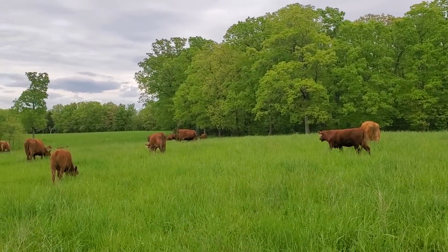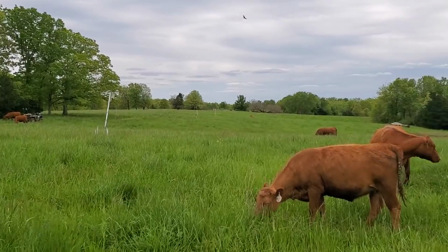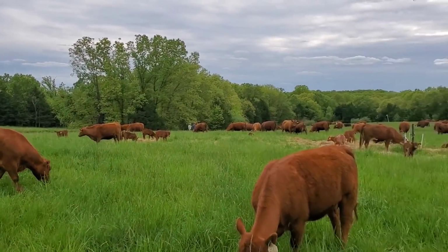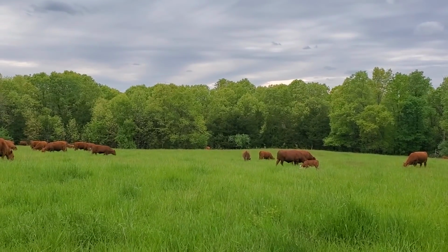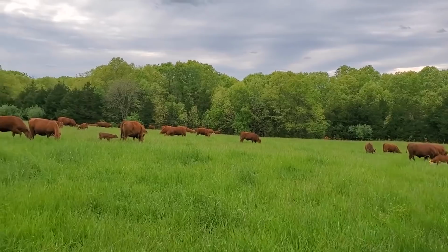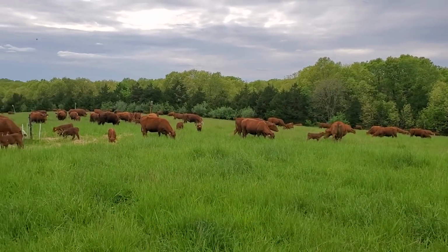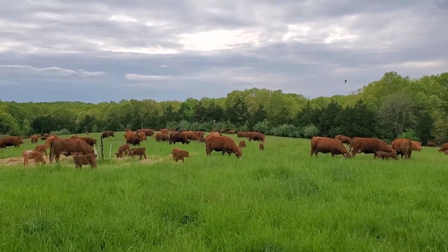We came up here a while ago, Isaac and Ben and I, and we put in all the paddocks for the rest of the week, and it took us about an hour. And we changed them up a little bit. We didn't put them in the same place as we did the time before. So you're always able to move your paddocks bigger in the spring, and as the summer goes along, you can tighten them up.